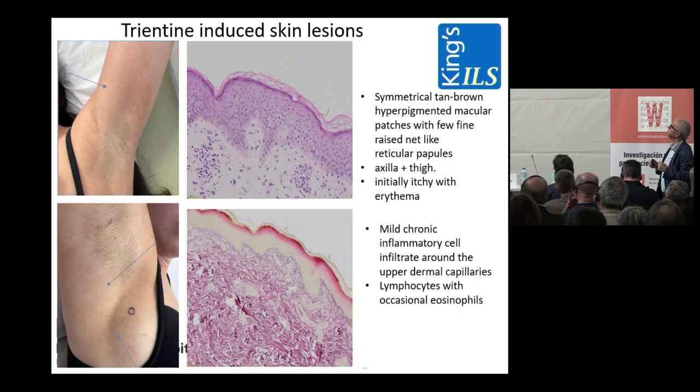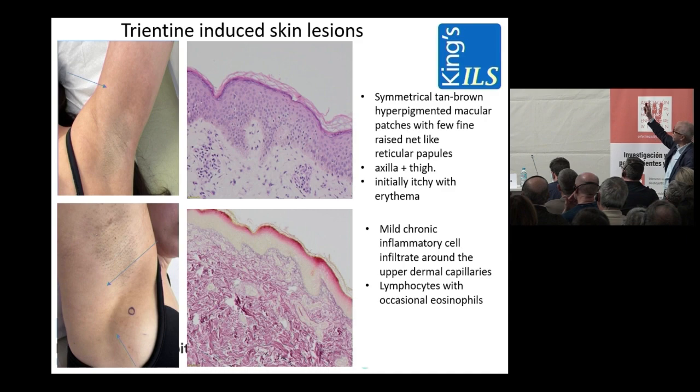So then she came to see me and said, look, what could we do different? So I decided to put her on trientine. And to my surprise, within 6 weeks of trientine, she developed the rash you can see around the left arm. I couldn't think of anything else other than a possible drug allergy, which I thought was very unusual because I'd never seen it. It's only been described in the literature.